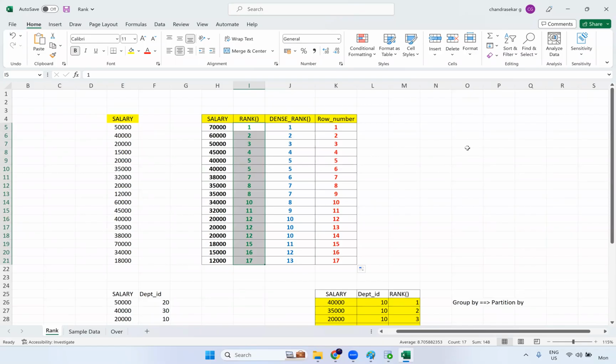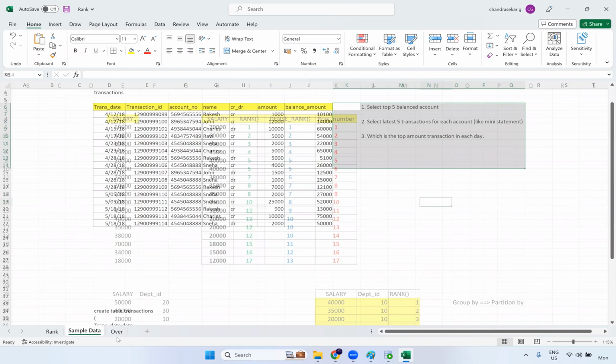But all the 1,000 students are first year, second year, third year, fourth year, right? Then you have to do rank on CGPA, group by the year of study. Within year of study also, you can go department-wise. In first year, you can have several departments, right? Mechanical department, civil department, some science department or something like that. So based on the departments, you will have this group. So that's what you can do. Clear. See here, I have given some data here.